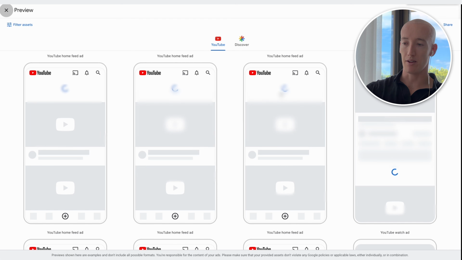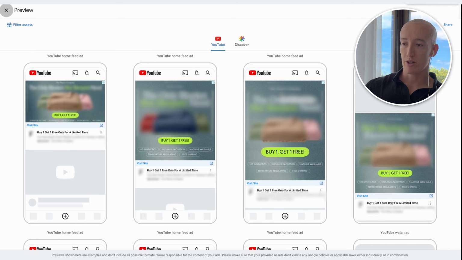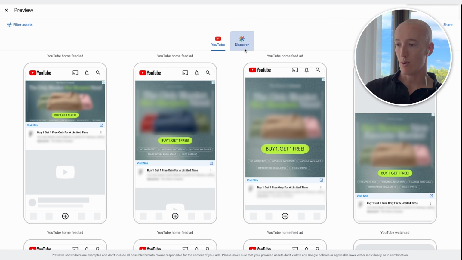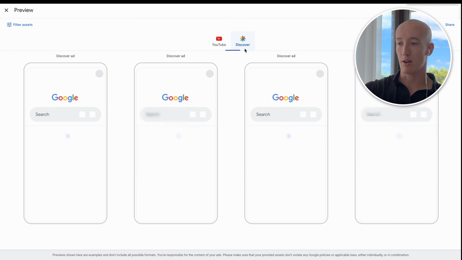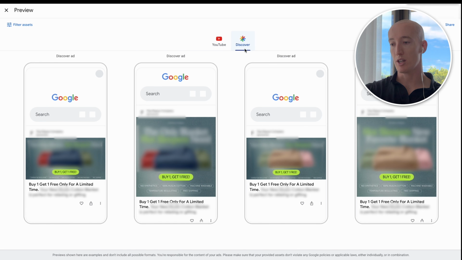Here's examples of how these are actually presented on the feed. So one user might see, let's say, image A with headline 1. Another user might see image B with headline 3. Another user might see image C with a different description. So when you're assembling these ads, the goal isn't to create one perfect ad.